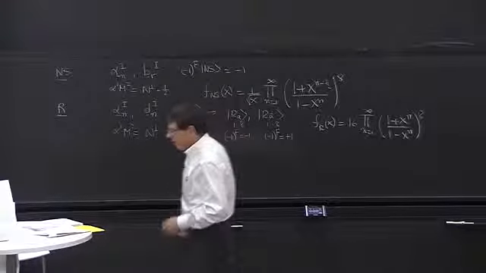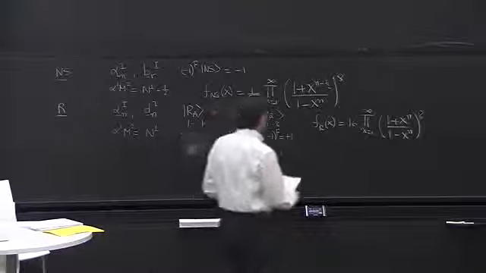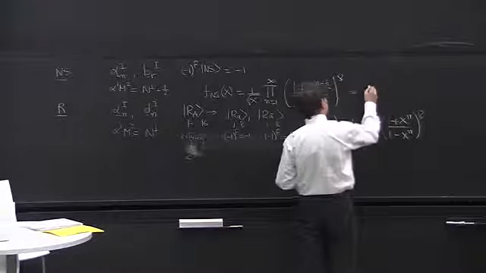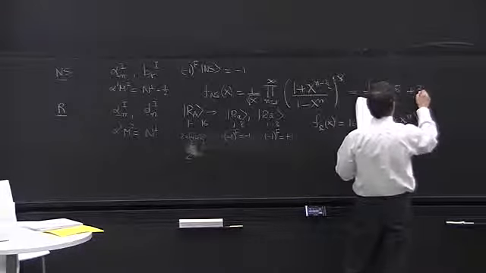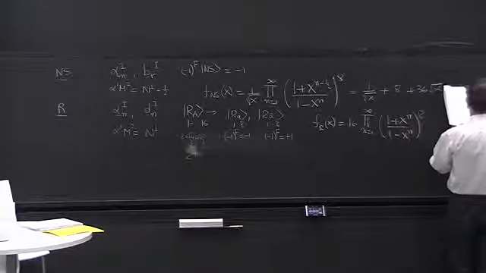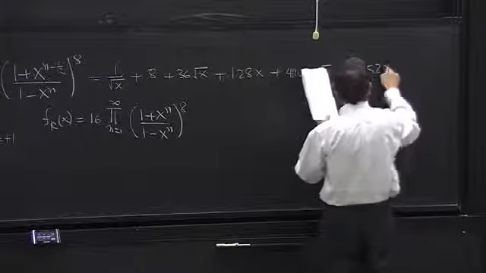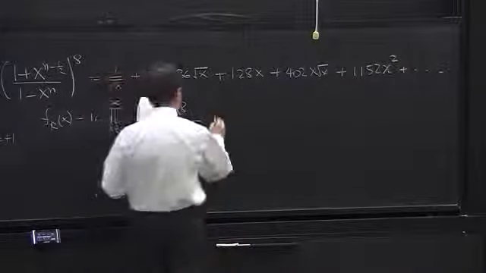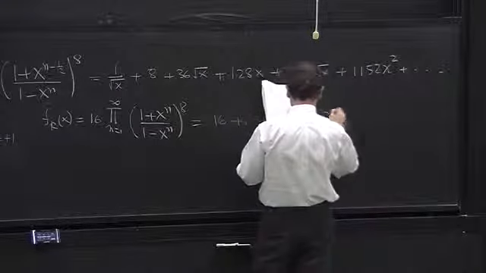Now, here comes a piece of numerology. If you have something like that, any curious physicist would just look at a few numbers and see how they look. 8, 36 square root of x plus 128x plus 402 x square root of x plus 1152 x squared plus, and you do then the Ramond one, and you get 16 plus 256x plus 2304x squared.